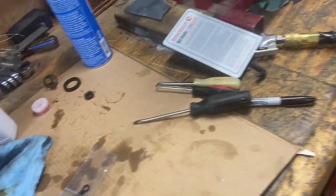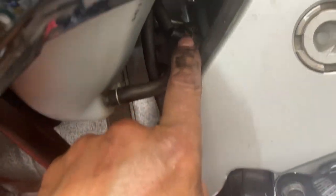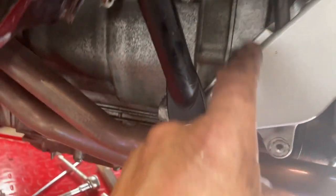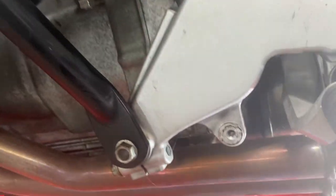So there's two hoses on the top of that slave cylinder. And the one hose goes up to the bleeder here, which is bolted to the side of the bell housing. Because that's what I was thinking. Why is there two hoses going to the top there? Should be just one going up to the handlebar. But there's two. The other hose runs up to this bleeder.